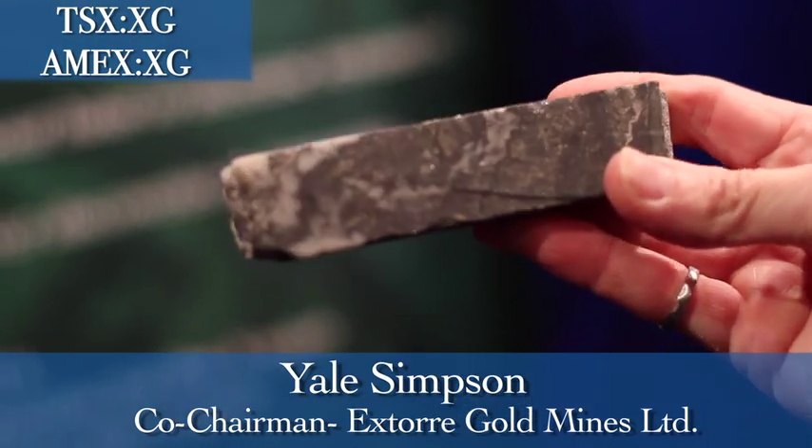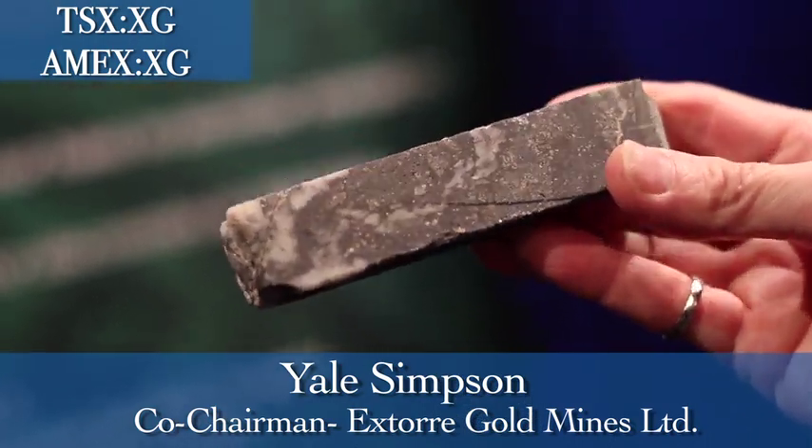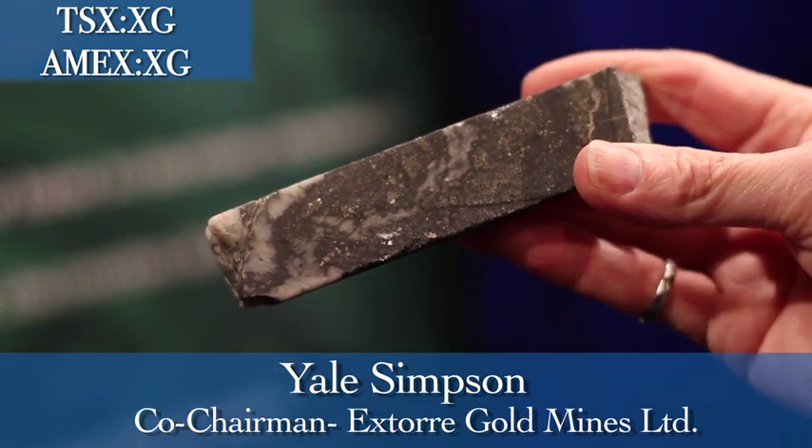The ones in southern Argentina, where Extorre are, they're called epithermal low-sulfidation epithermal veins — again, fairly narrow, in the order of 7 to 10 feet wide. They can go for a long way; that structure can go for a mile or so, sometimes two miles in length. In those veins, you have copper, lead, and zinc in small amounts, in minerals we call chalcopyrite, sphalerite, and galena — these are sulfide minerals — and the gold comes in later. In this particular sample I have here, the gold is visible and the silver is visible, so when you drill these cores through, you can actually see the minerals.